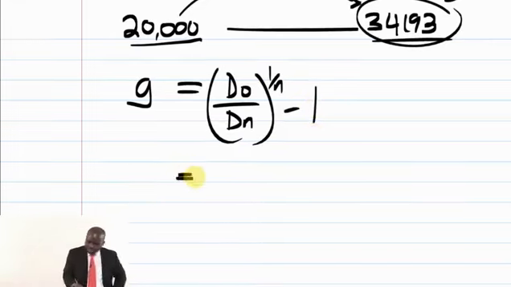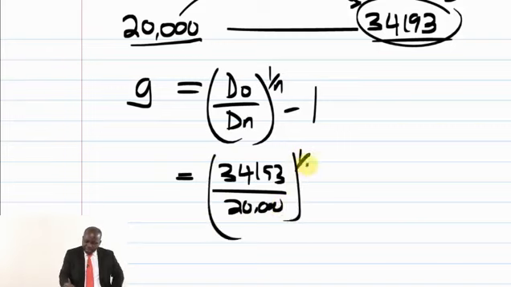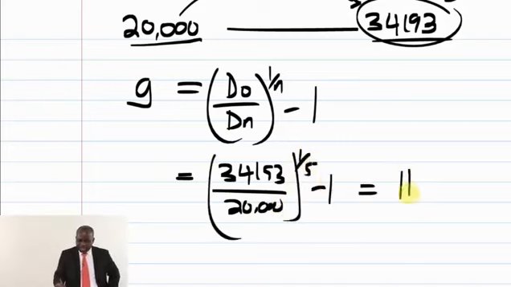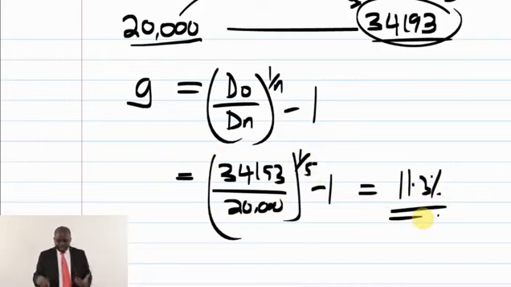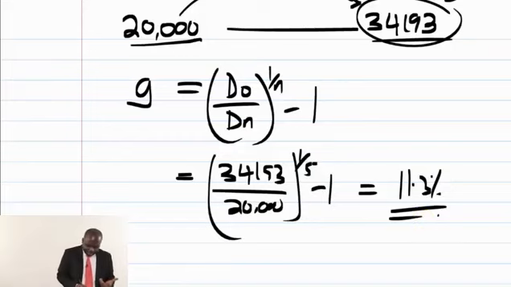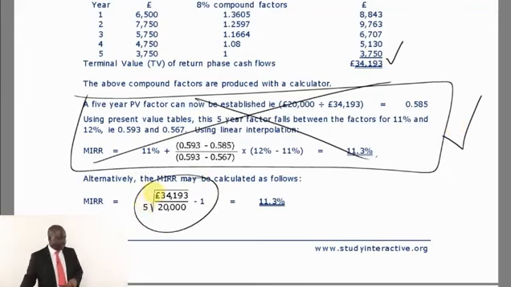So we will say that I've got 34,193 out of the 20,000, over a period of 5 years, minus 1, and this will give you 11.3% exactly. Okay, I'm not saying that it is a wrong principle. It is a good principle, but I'm putting you directly into the examination room, and as such, I don't want you to use this long approach. The moment you get this, put it in the growth formula, and you will get the modified internal rate of return, because that is how much it has grown.